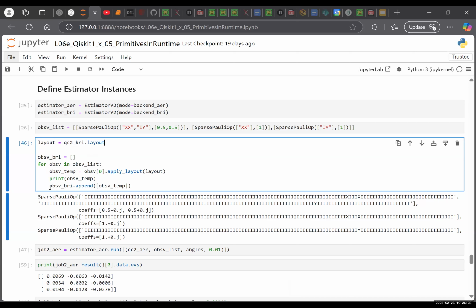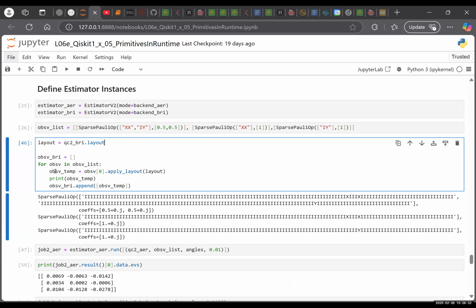response layout, and I need to map my observable. My observables are just XX, IY, right? These three observables. But they were defined on qubit 0 and qubit 1. You need to map according to the machine, how the machine maps. I show you that they map to the two particular qubits.